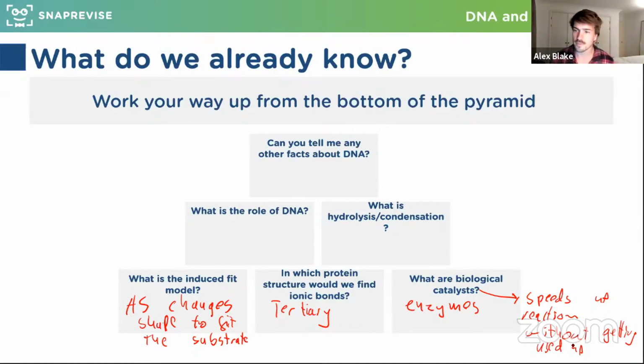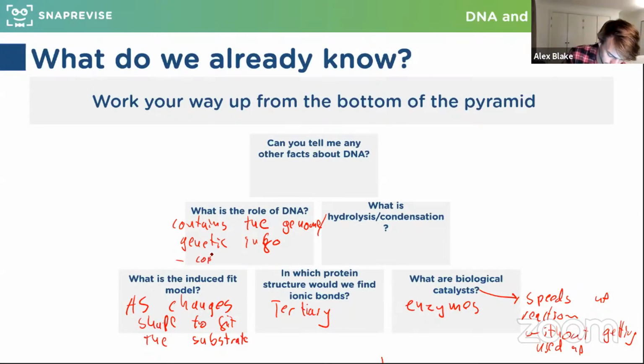So next question. This is related to the topic today. Yeah, lots of nice answers. Well done, guys. What is the role of DNA? How would you summarize that in a one sentence answer? Yeah, so genetic information is definitely to do with that. So how do we summarize that? Contains the genome, maybe? Genome or genetic information was good as well. Genetic info. What is this used for? And some of you have mentioned it. Yeah, exactly. It codes for proteins. So proteins are arguably the most important substance we need to make in our cells, and the DNA has the instructions to do that.